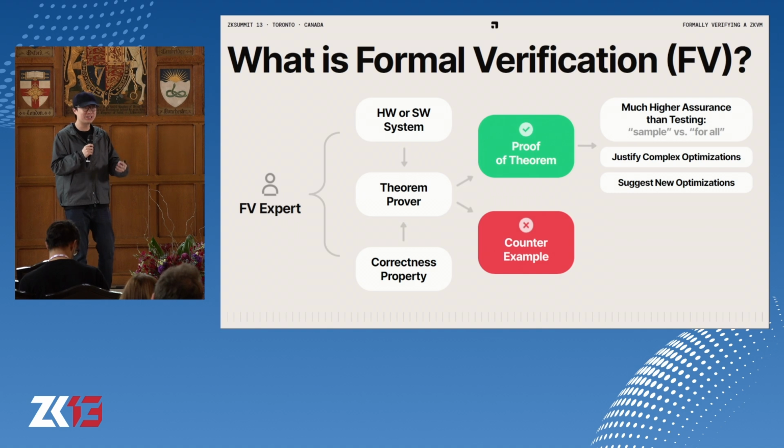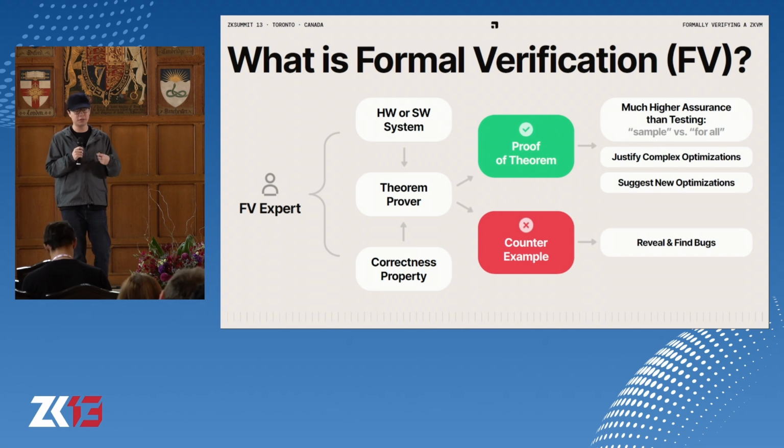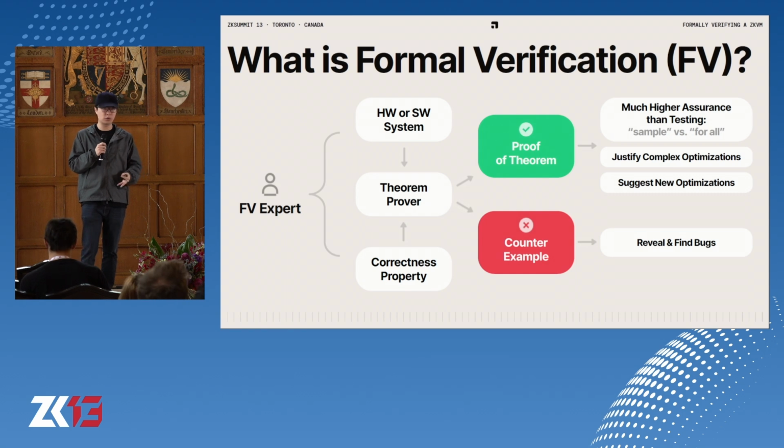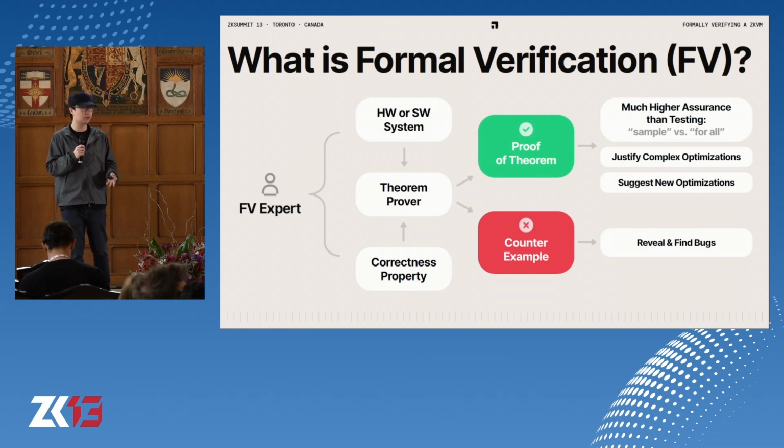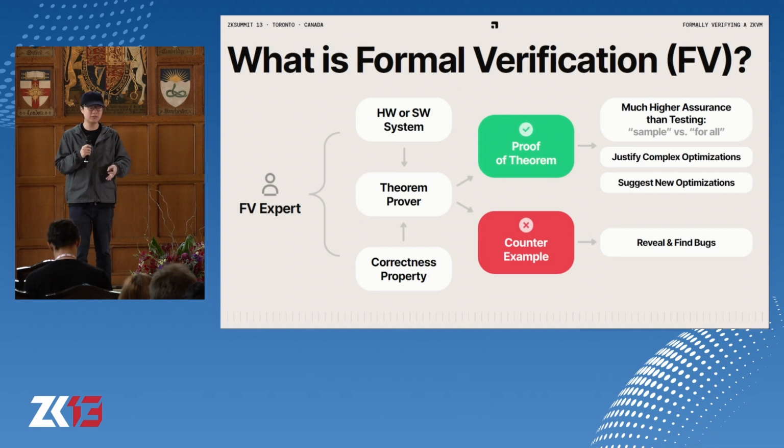You have to go through and actually parse and understand, again, with an expert, why the proof itself is not working. And this process of discovery is actually how you remedy and find the bugs in the original implementation. In the process of discovering this with a formal verification expert, you tend to reveal and find new bugs. And so that effectively is an overview of how formal verification works as a system here.